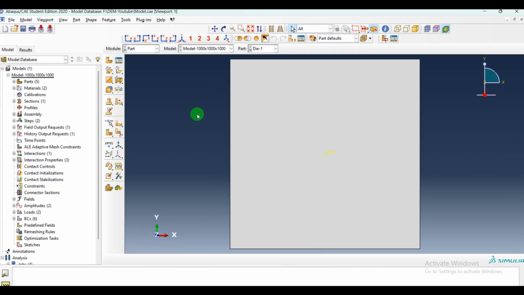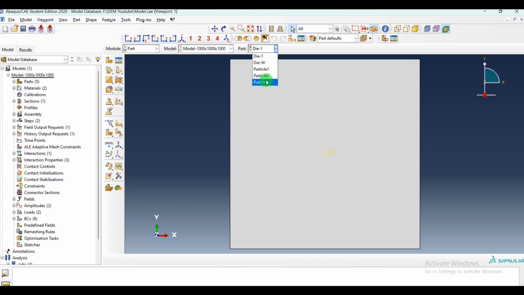CAE model. In this model, I just prepared a simple model, a box with two inlets to generate particles. So I created die 1, die W, particle 1, particle 2, and punch.